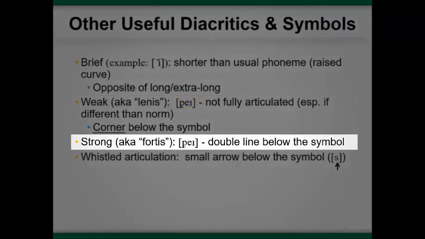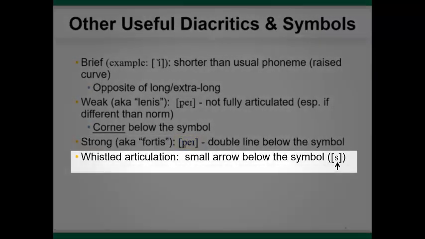Instead of a weak version of a phoneme, sometimes a speaker will produce an extra strong version of a phoneme. The extra strong diacritic is a small turned equal sign below the symbol. I'll try to make an example of a normal p sound followed by a strong one. Listen. Pay versus pay. Finally, in disordered speech, you may sometimes hear a whistled version of S. The whistled version of S is transcribed with a small upward pointing arrow below the symbol.